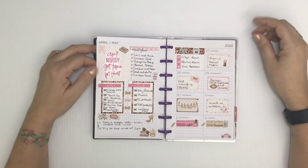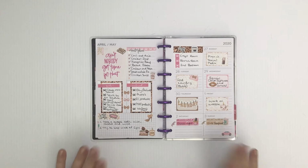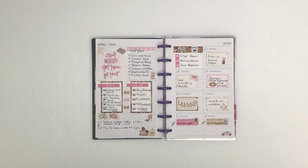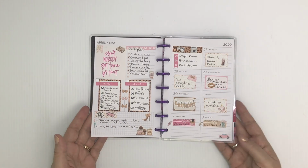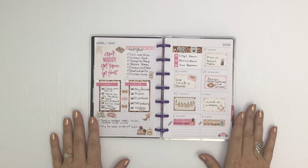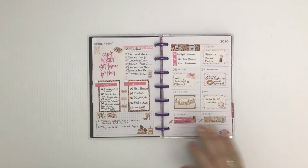So we are almost done, and my last and not least at all is this. Now this is some of the leftovers, there's still a lot more, from the Planner Shack spread that I had for my classic Happy Planner. I had so many sheets left. It was a crazy amount. I had loads of stickers left, and I was like, if I put this away, I'm just going to end up putting this in a box and not using it. So I tried to use what I had, some of them at least, in my mini Happy Planner, and I think it's been very successful. I really like it. And yeah, it's really good on my budget. So I may be doing that all the time now, trying to reuse what's left over in this mini Happy Planner. So I think that is it.